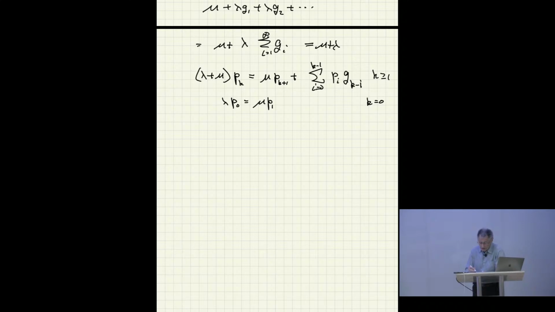Okay, let's use Z transforms on that equation. So we're going to multiply by z to the k, sum over all k, and k ranges from 1 to infinity. So let's do that. We're going to get lambda plus mu times the summation of p k z to the k from k equals 1 to infinity. On the right-hand side, we got a p k plus 1. We already know we're going to have to add a z and get rid of a z. So I'm going to take mu, get rid of the z, I'm going to add, and now sum from k equals 1 to infinity of p k plus 1, z to the k plus 1.